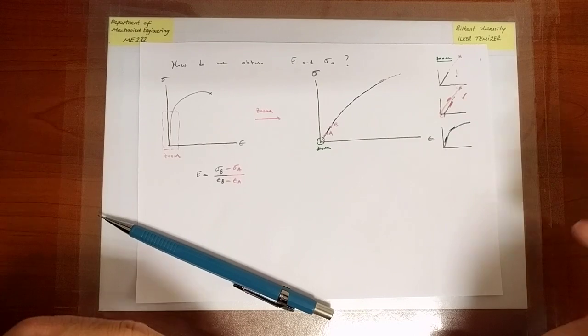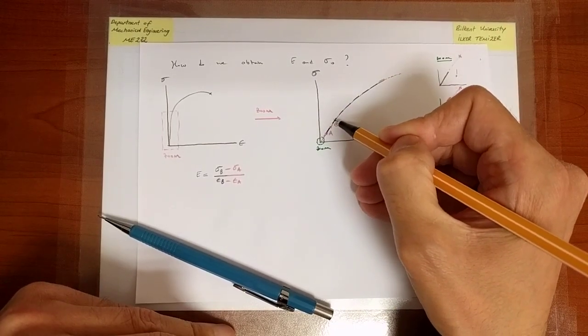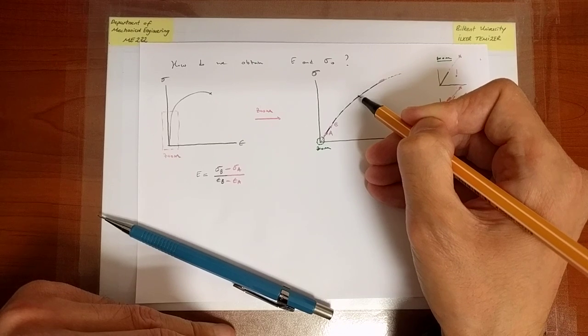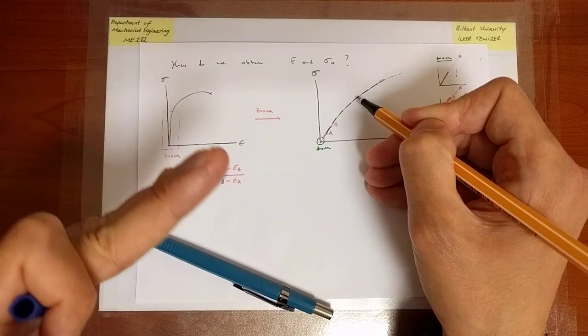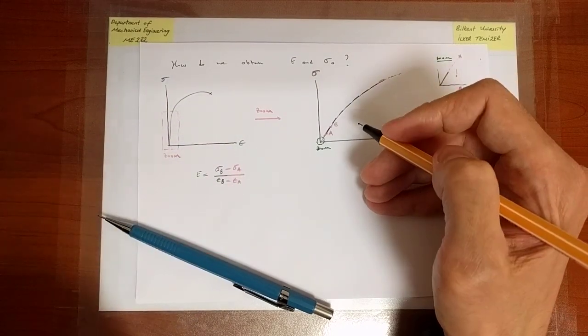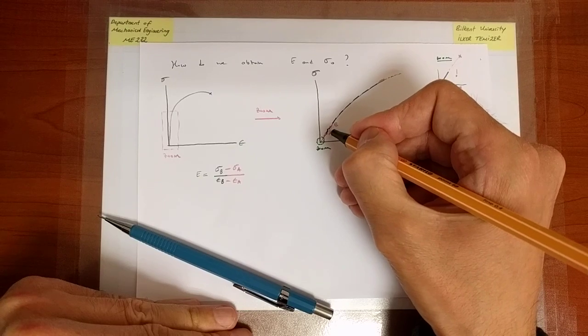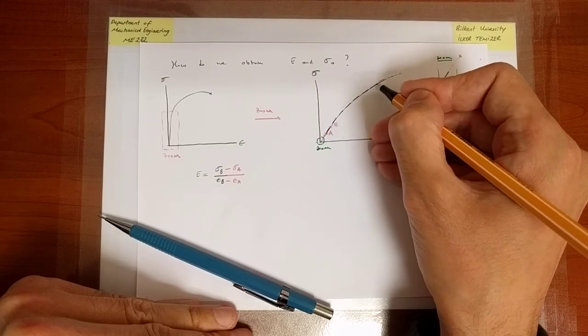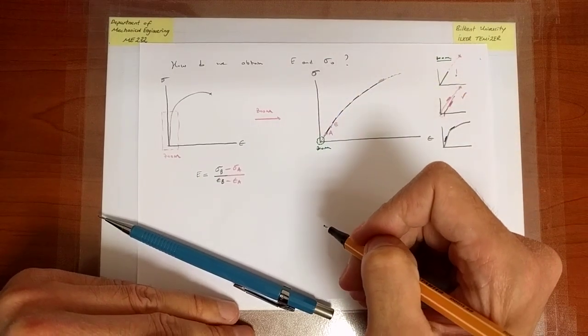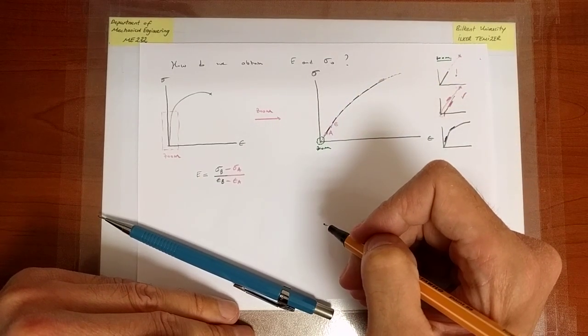This is an excellent idea. Okay, so we look at the slope. The slope keeps decreasing, it keeps decreasing, it keeps decreasing. Now, when that deviation, that decrease in the slope is large enough, then we say, oh, yielding must have occurred. So for instance, the slope here is like this, so the slope here is significantly smaller. I know that somewhere in between, yielding must have occurred. But the question is where, right?